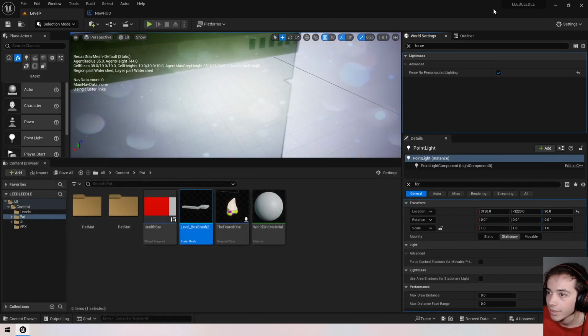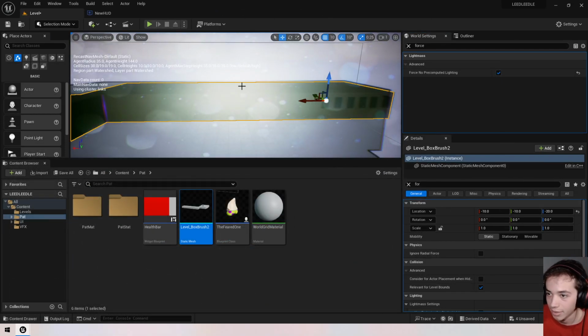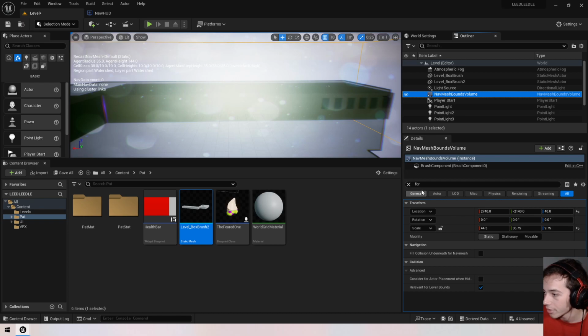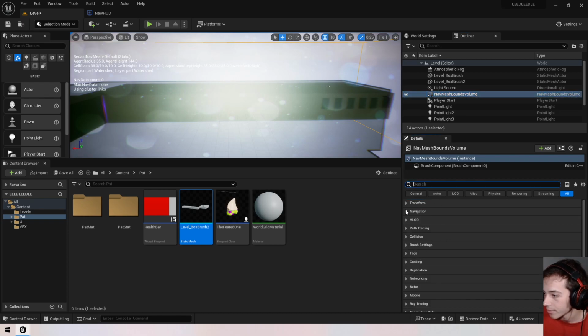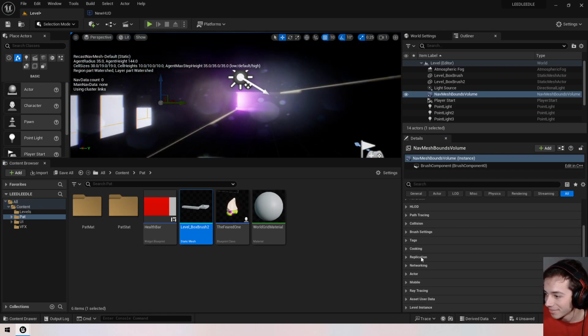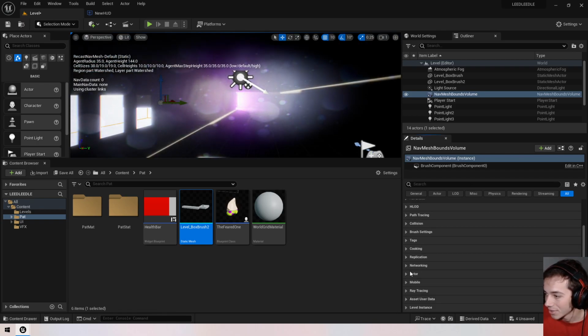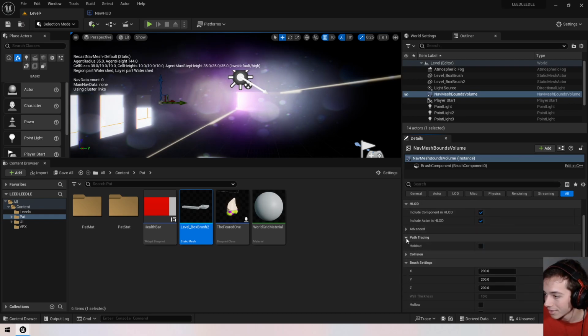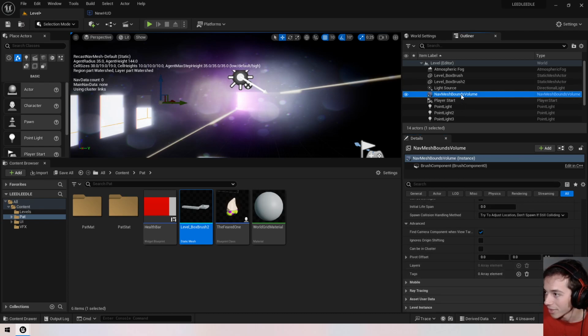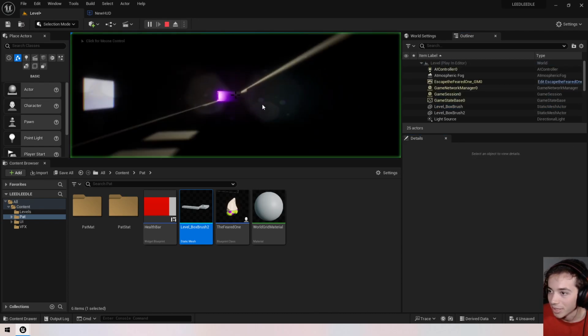And now, if we go back to the nav mesh and we move this thing just a little bit to force the nav mesh to rerun, maybe. We probably have to click on the nav mesh volume and ask it to rerun. Let's see. Navigation. Rerun, please. There's usually a button, typically, that you press to rerun the navigation. Can't seem to find it. Whatever. Hit play. Oh, there we go.